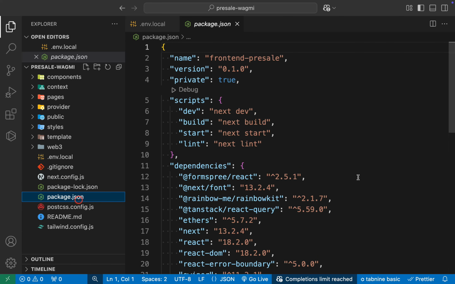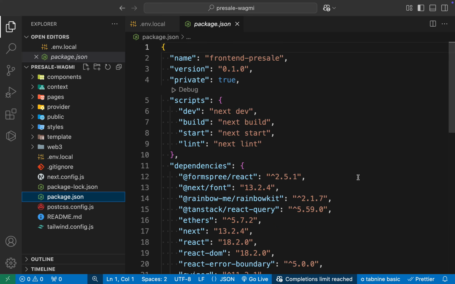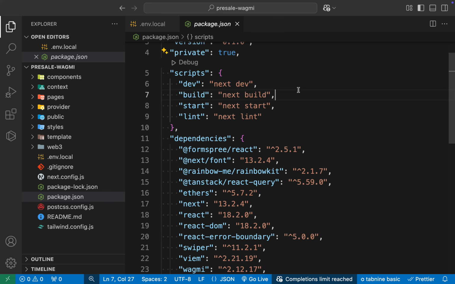And here we have the package.json file, which contains all the important packages which we need to build this particular application. You can call it whatever you want. I have given this version name, but you can change the version name. And we are using these modules: dev, build, start, lint. And I will also show you how you can deploy this application to Netlify, generating a static file.